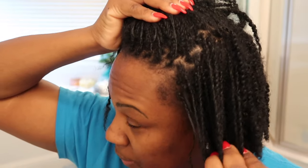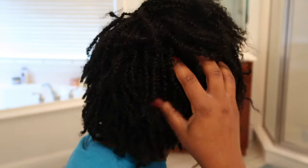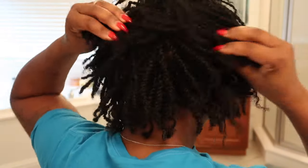You can see the braid pattern. And then here's the back. Well, here's the side. And then here's the back. So, yes, we finally put these locks in.